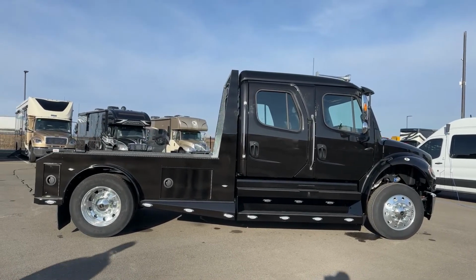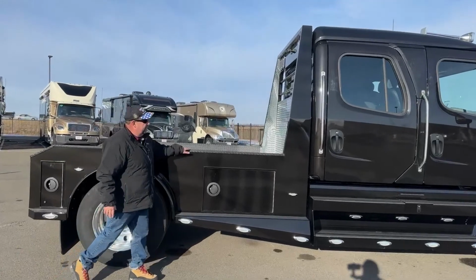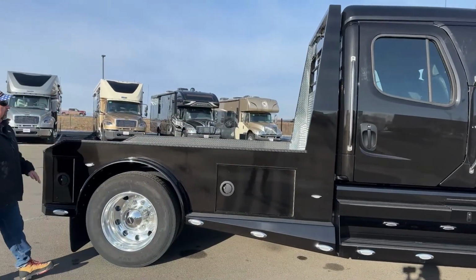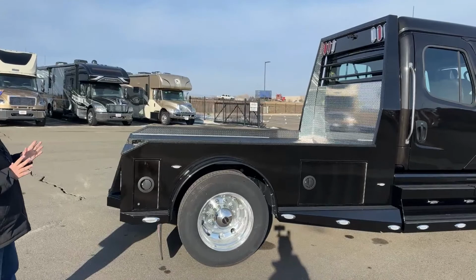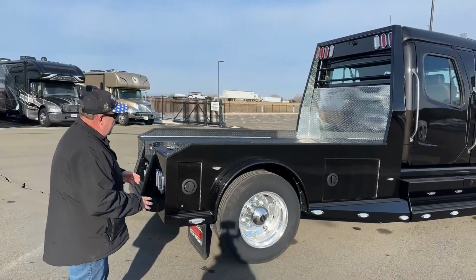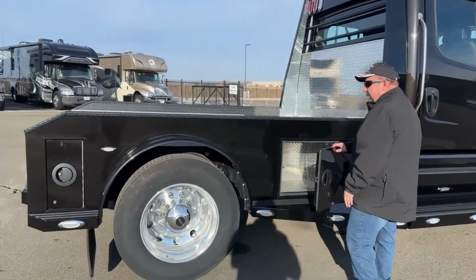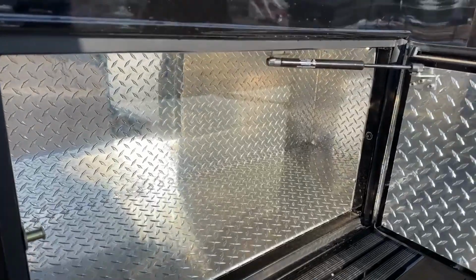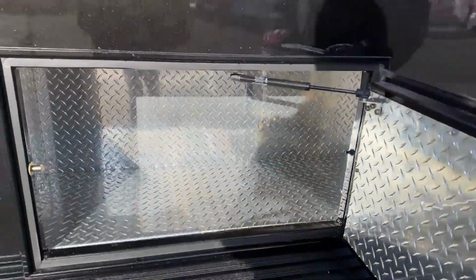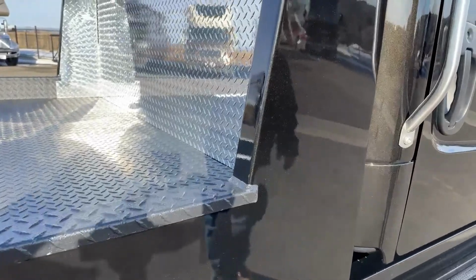Now let's talk about the Summit Hauler conversion a little bit. As you can see, it's basically a flatbed up here on top, which enables you to tow things in the bed. Hay, for example, maybe a four-wheeler, things like that fit on the bed. It comes with two storage components, and as you can see, those are diamond plated. Now the color of this truck is metallic black, and if you zoom in, you can see those gold specks running into it.